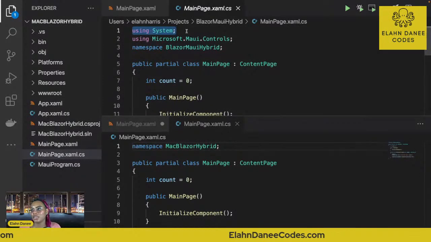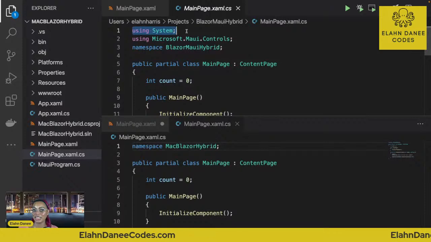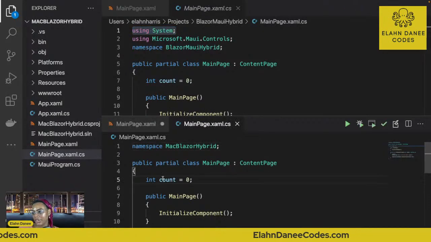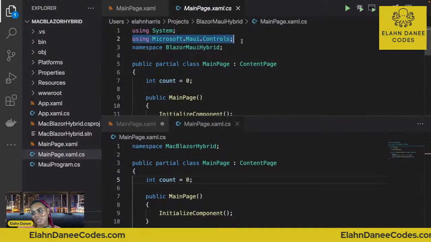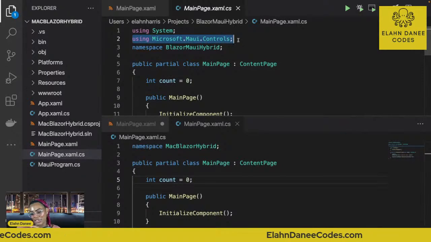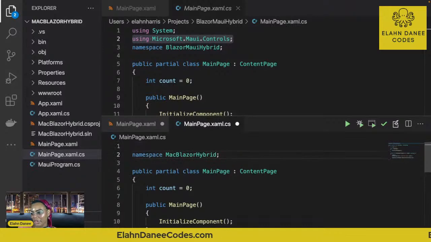You don't have to constantly write out the same using statements, which I really love because it saves time. I won't need to put using system in this one right here in my current project, but the MAUI part is still pretty new, so I'm just going to bring that over. I'm going to copy and paste into my current project.